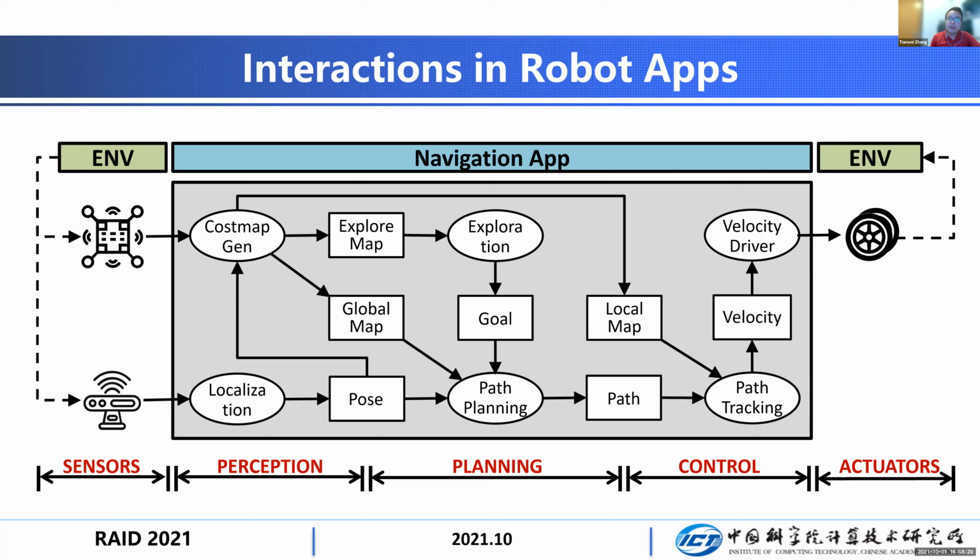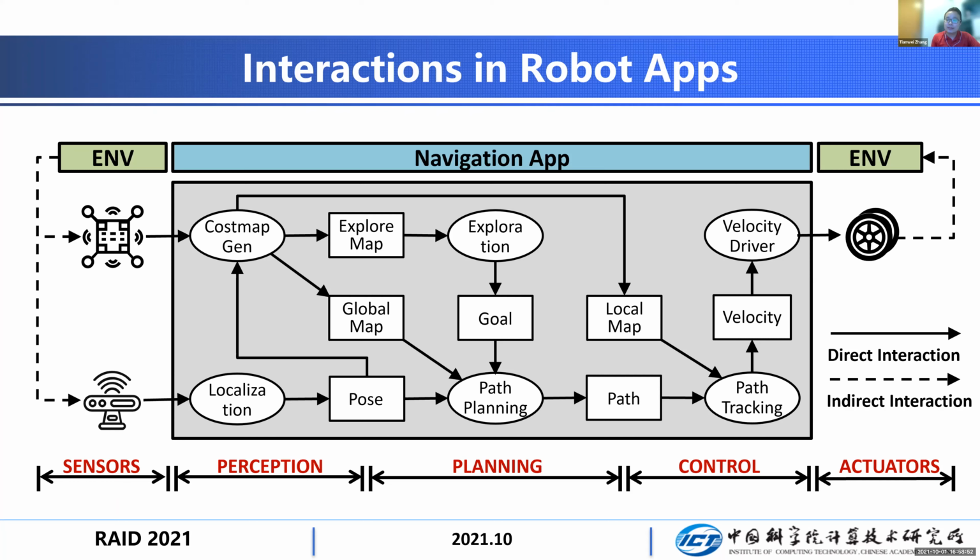Generally the interaction can be categorized into 2 types. The first one is called the direct interaction. The direct interaction means that the nodes are directly connected logically. In this workflow, we can see that some nodes are directly connected, which means that one node will send information flow to another node. This is direct interaction, and they have the direct dependency between these 2 nodes.